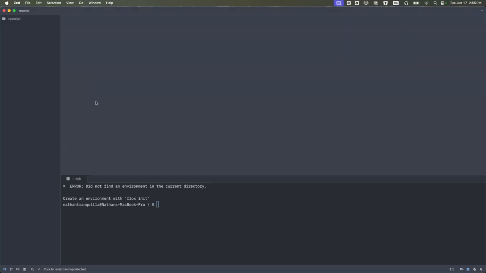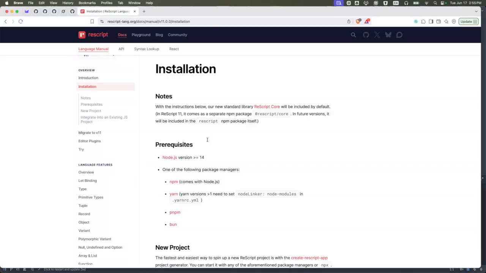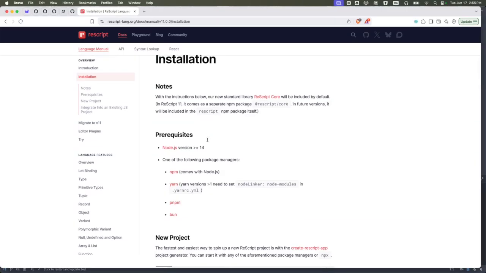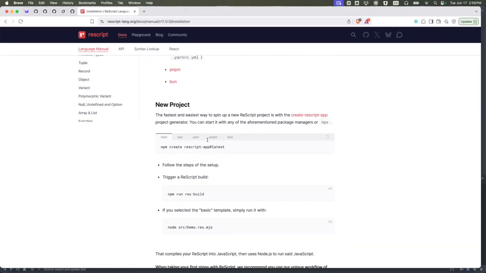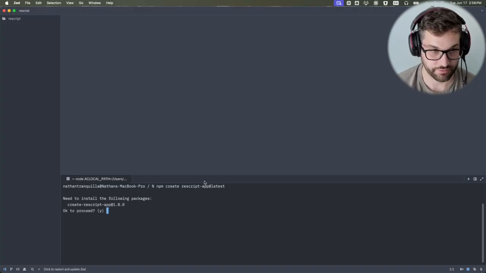Let's get into it. All right, so my IDE is open and I'm looking to get going. Okay, I'm taking a look at the documentation for ReScript to see what I need to do to set up a new project. Okay, so we'll copy this command, paste that in and run it.